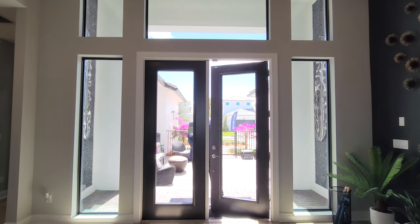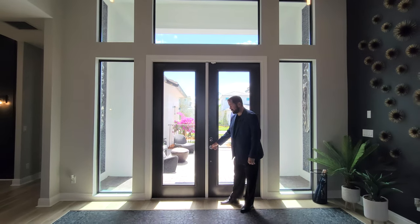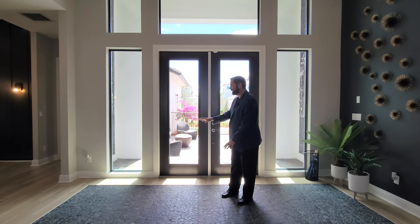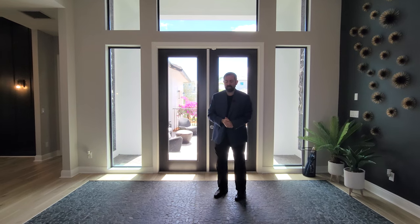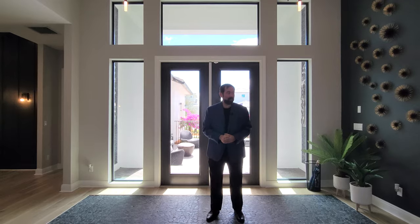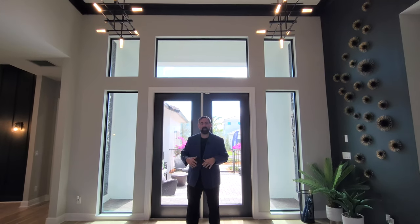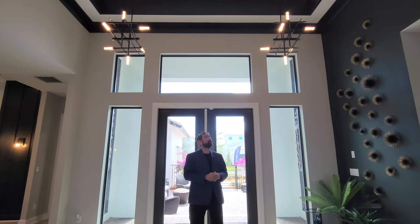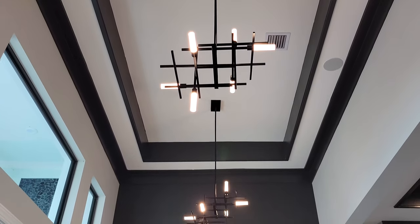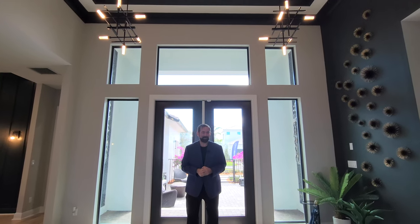Welcome into this beautiful home. As I walk in, the first thing that stands out is the stonework underneath me — it matches the entryway stonework going up on either side. It's surrounded by wood floors that go throughout the majority of the first floor. The entryway is very wide with a darker and lighter shade combination you'll see throughout the whole home. Above, the ceilings are elevated with a tray ceiling featuring beautiful wood trim, crown molding, and a couple of light fixtures hanging down.